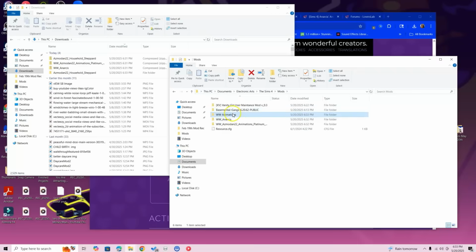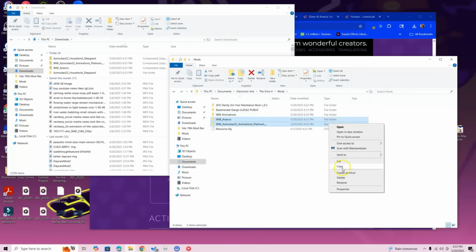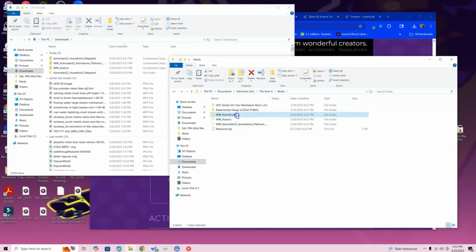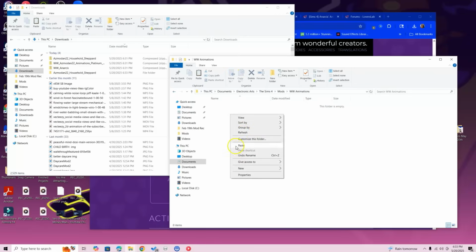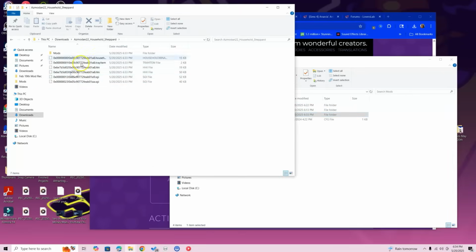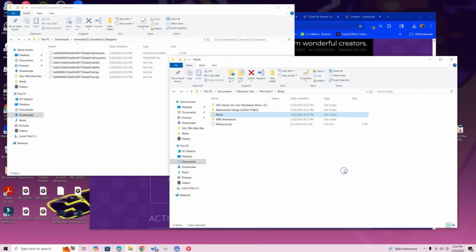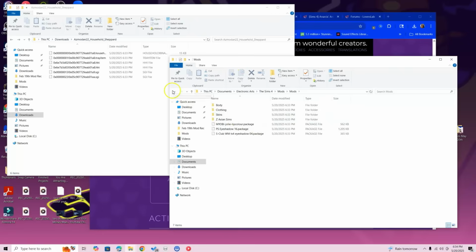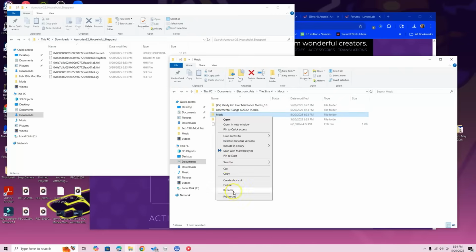Press enter, and when you double click, that's the animations folder. We can just gobble these up by pressing and highlighting. We can cut them, go into animations, and paste them inside. That way you have them organized. What you're going to want to do here is click on where it says mods. You see these? These are what you're going to need, the skins and all that. So we're going to drag that into the mods folder that says mods, and we could rename it if you want, so you know exactly what it is and it doesn't get confusing.